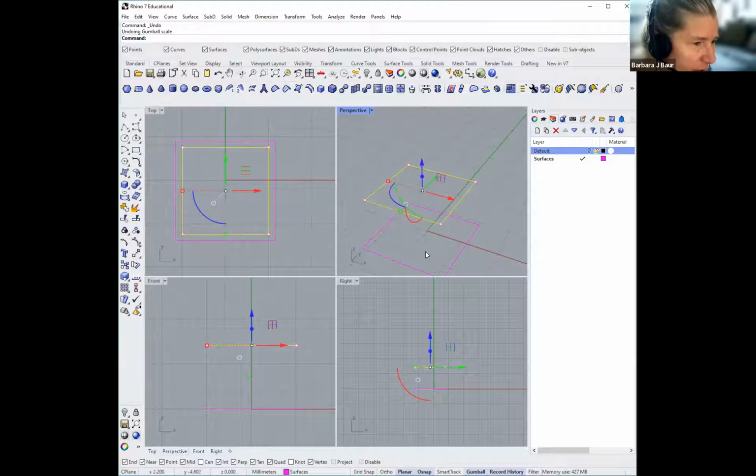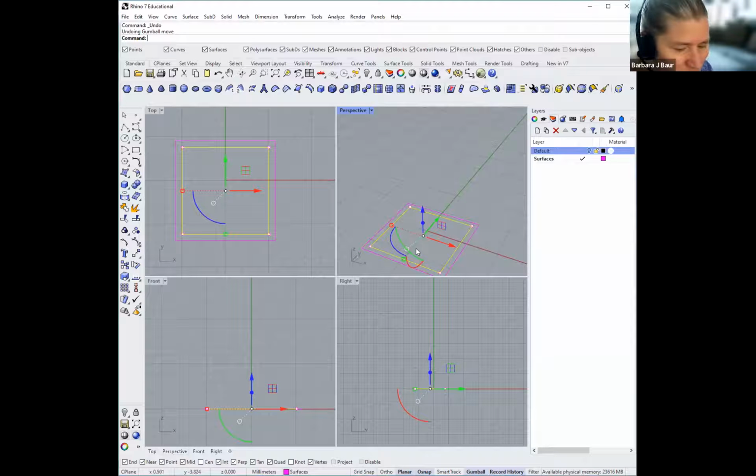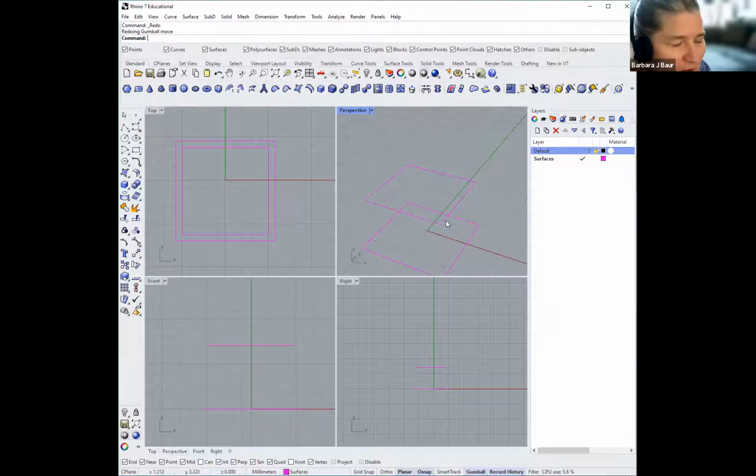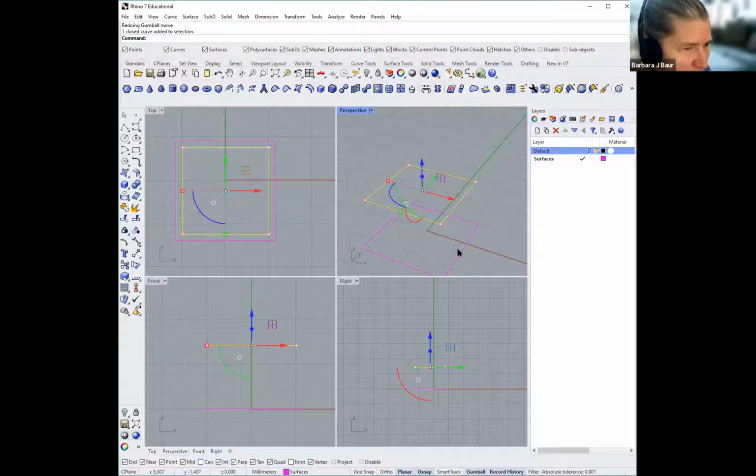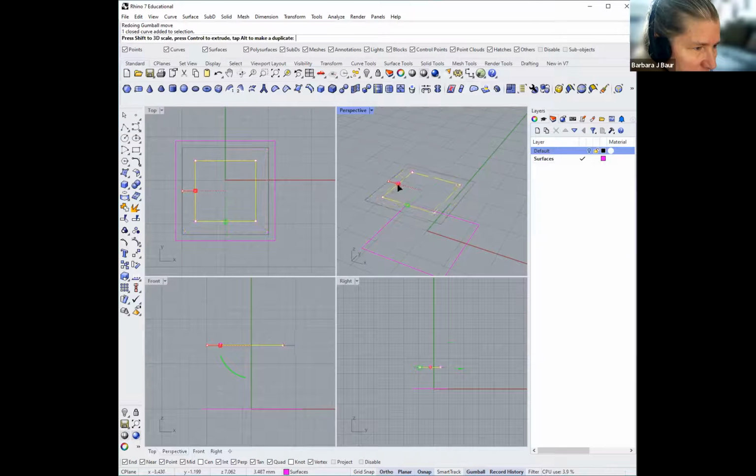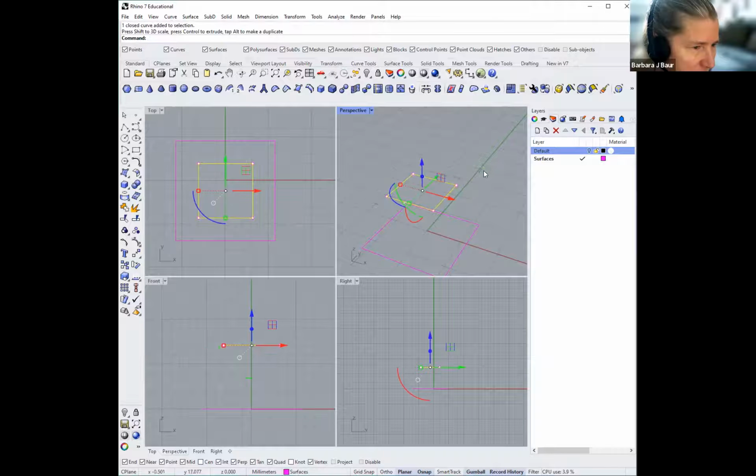Let me undo that. Undo. Okay, redo. You guys know about undo and redo, right? Undo is Control Z, but if you go too far with your Control Z, you can always redo with Control Y. So I'm going to scale this, but this time I'm going to hold down the Shift key and move this. There we go.